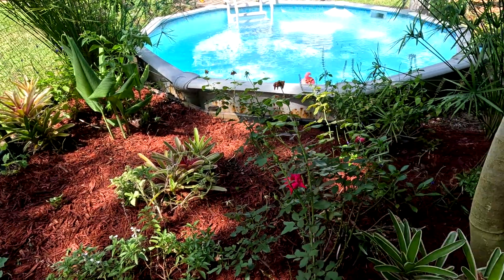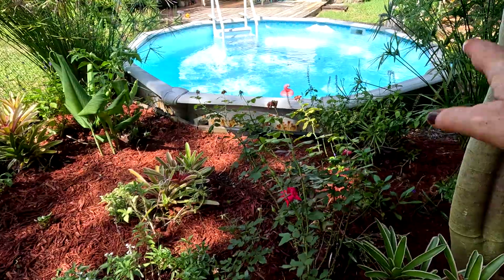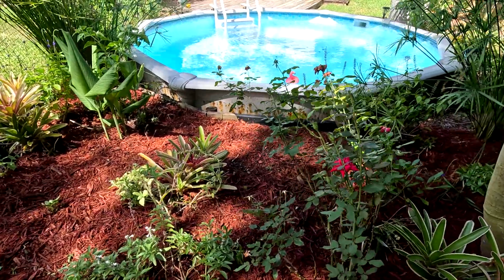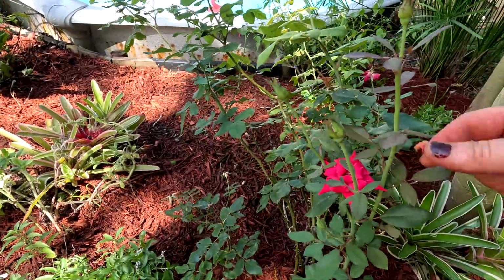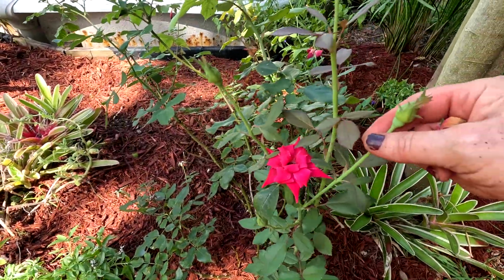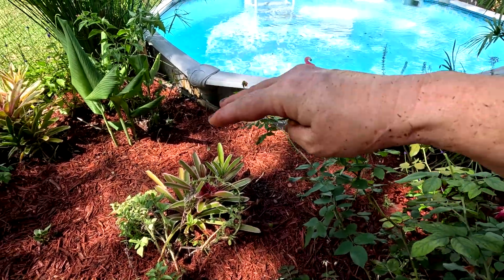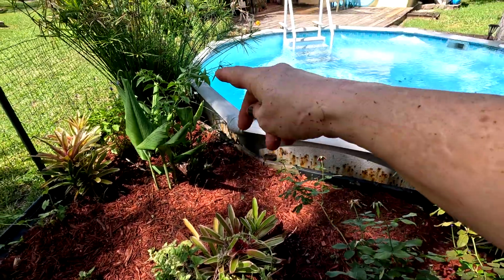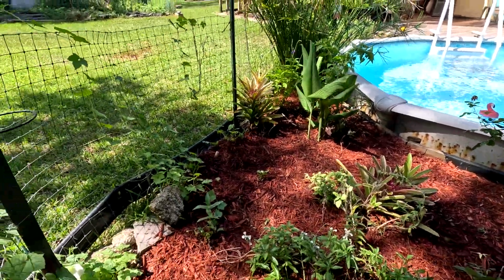Oh, I still need to prune back my roses so they don't catch on that. But also, I'll just do that off camera, but know that I'm going to come in here and deadhead this. And it's already got more. This is a knockout rose. It's got more coming. So they have a clear view of what they can go after. There's turmeric in here. There's a 4 o'clock, some porterweed, some different bromeliads.